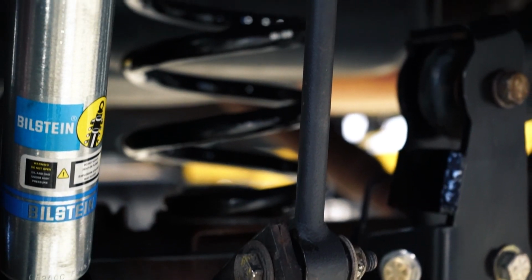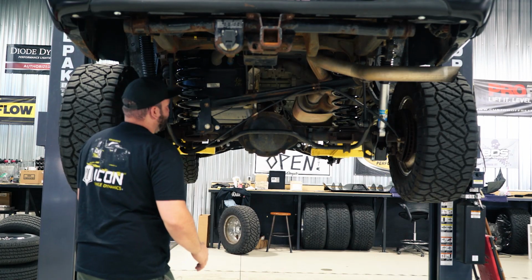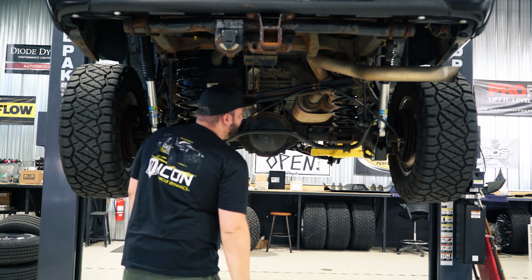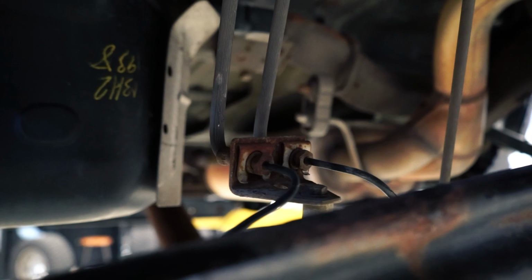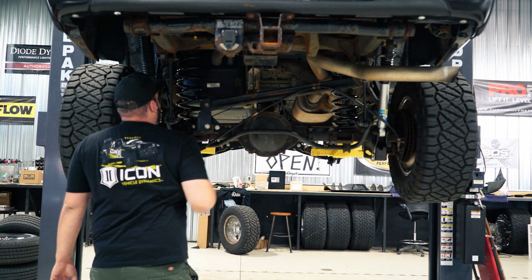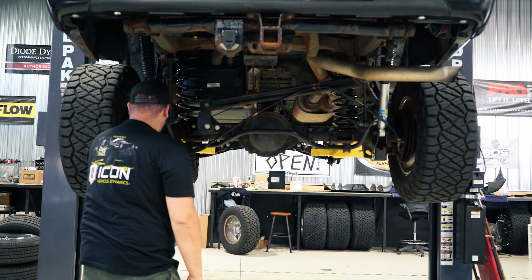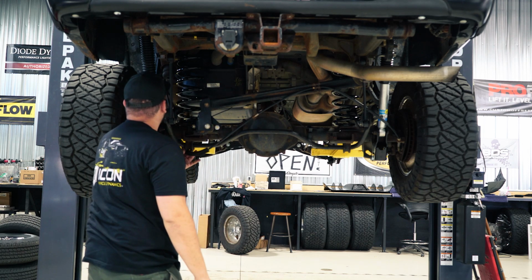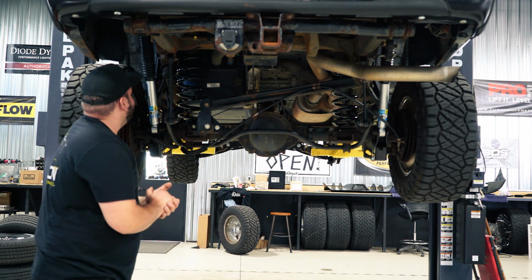New sway bar end links, they can be seen here as well. So the factory bar, just longer end links on both sides. And that's pretty much all you gotta do for the rear. You do have to move some brake lines around, so you gotta bend these. There's some extensions and whatnot to move the brake lines just so they're still playing and they're not tight at full droop. And yeah, I think you do gotta move around the e-brake cables as well. And that's going to be about it for the rear.